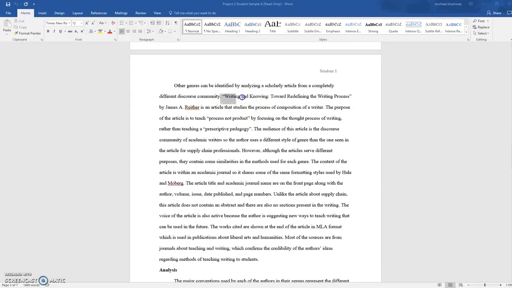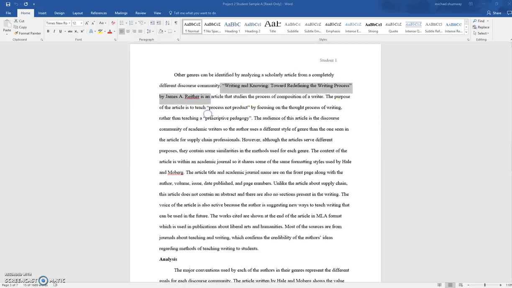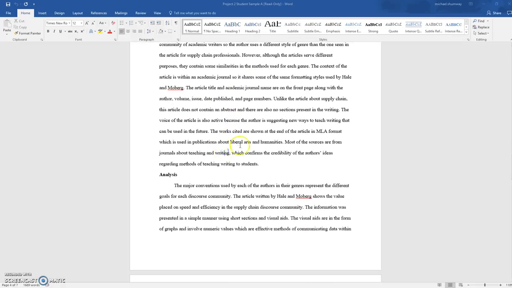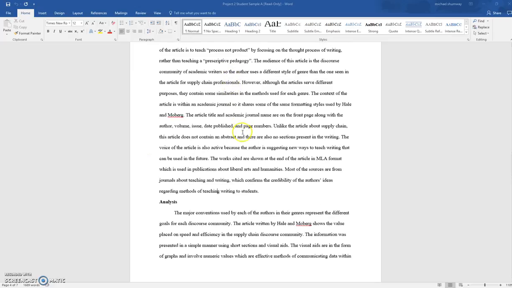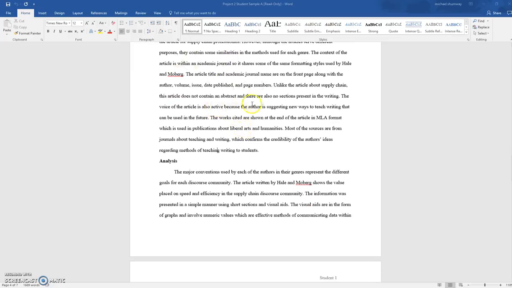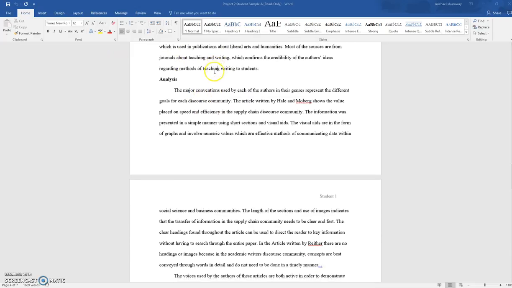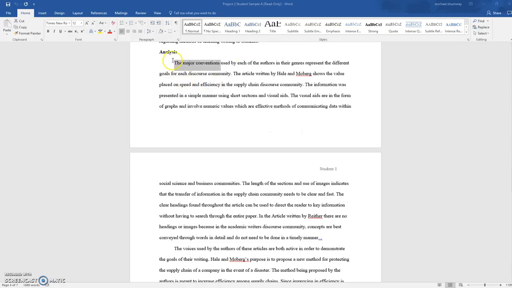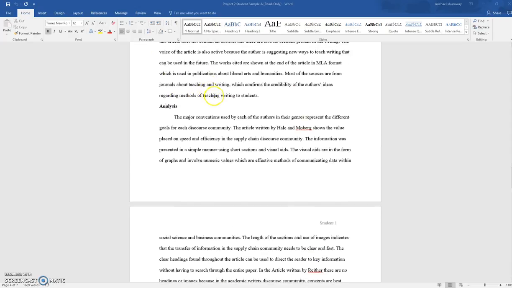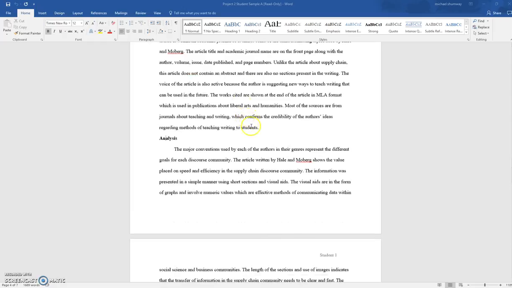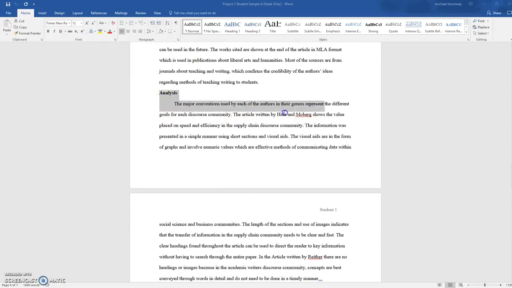And so then we move in and we do the exact same thing for the writing studies one, right? We work through the various components of the writing studies. So what you've got here, once you reach this point in the essay, is identification of components for two different articles with some examples from each one. So now your job is going to be to tell us what all of that stuff means when you look at it together. So the major conventions, this moves us into the analysis section. So this is all like gathering your tools, and this is all telling us what they all do.